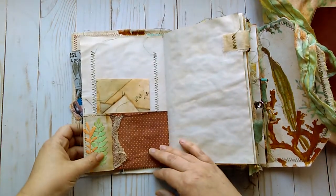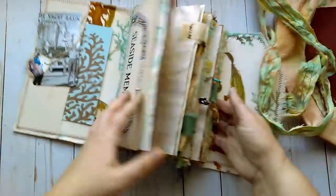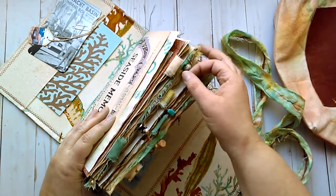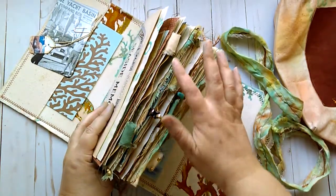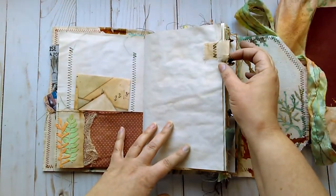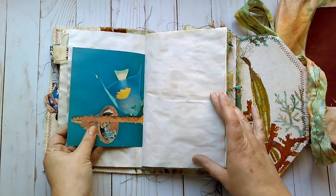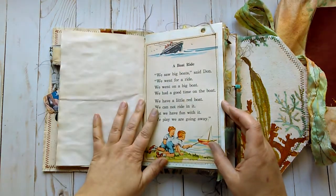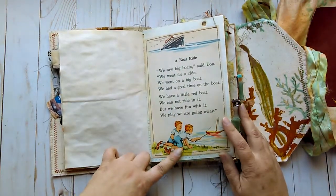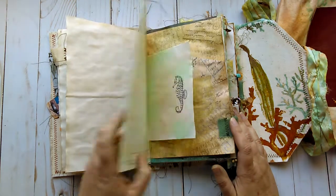In the pocket here is some cheesecloth and some die cuts, and a little journaling spot. On the sides there are lots of little charms and beads — I'll show you each one a little closer as we go through the book. And of course tabs and fabric sewn to the edges. Here's one of the tabs with a little oyster with the pearl inside. Some stamping. This is from a book page of Jacques Cousteau — The Underwater Explorer. A vintage children's book page with a little story here. It's got some boats and some boys playing.